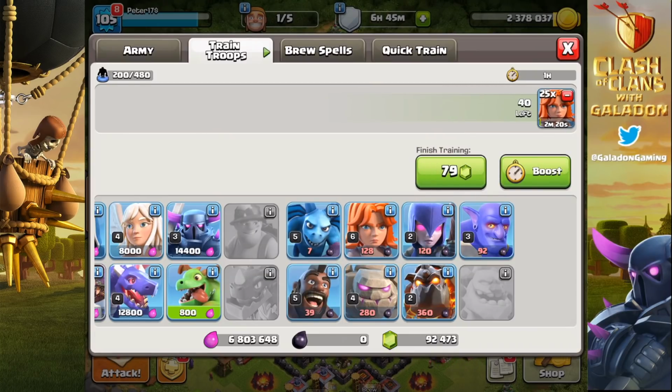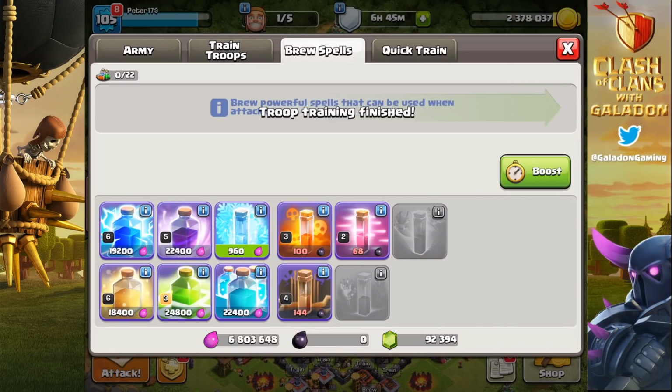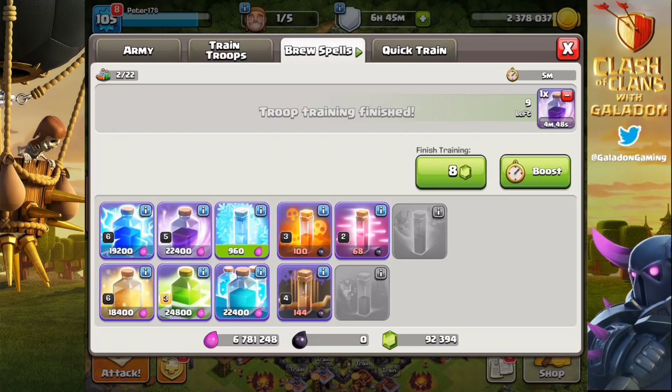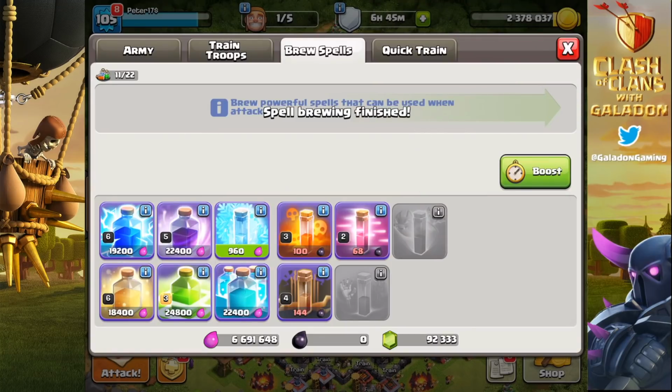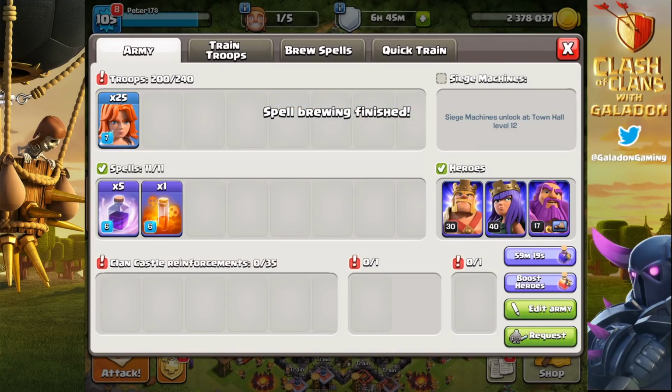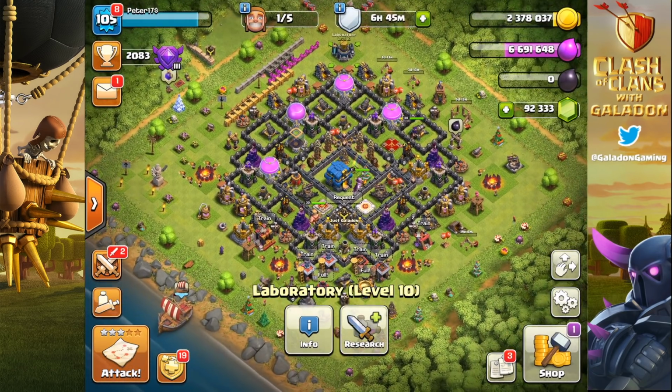You just spent 8,000 gems getting ready for this war. Preposterous. You went to Town Hall 12. That's a huge waste. Fine, I don't need any more. Peter, this is enough. 25 Valkyries is plenty, Galadon. Max level, remember? It's a Town Hall 10. Right. It's time to attack. Step back. Just attack numbers 2 and 3, Peter. Right.